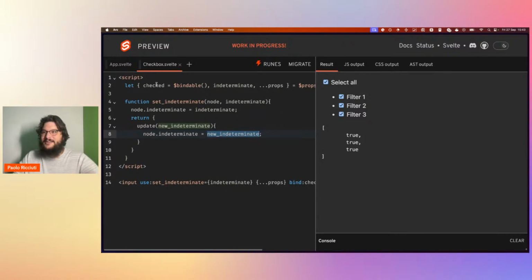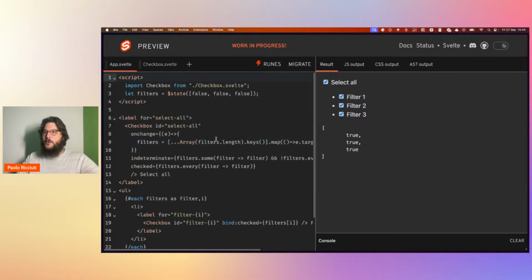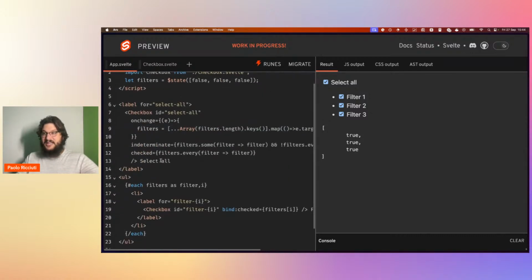I stumbled upon this at work, and I was amazed by the simplicity of this solution. I actually implemented this in Svelte 4, and it's even a bit more annoying because you can spread events and stuff like that. So in Svelte 5, it's even more beautiful, and I think it's pretty cool. Yeah, that's it. That's the thing. So let's move on, because now we've actually seen an action in action, which is this one.